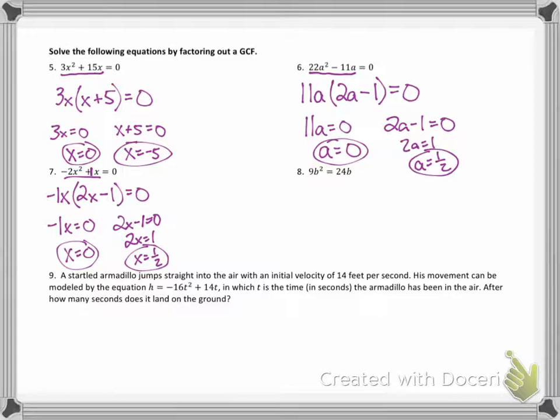So, if I look at number 8, it's not currently equal to 0, but we can manipulate it a little bit so that we can make it equal to 0. What we're going to do is take the term that has the lower variable. So, again, 24b, the b is lower than the b squared in the 9b squared. I'm going to take that lower term, and I'm going to move it to the other side. What I'm going to do here is subtract it. Now, 9b squared minus 24b, those are not like terms. You cannot combine them together by subtraction, so we just write them next to each other. And that equals 0. It has to equal 0 first.